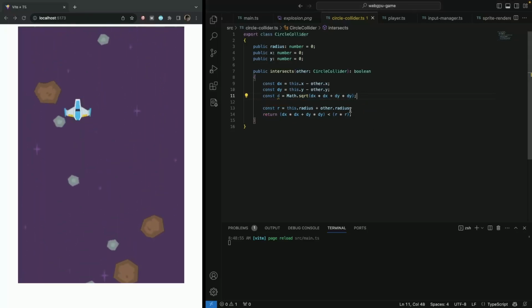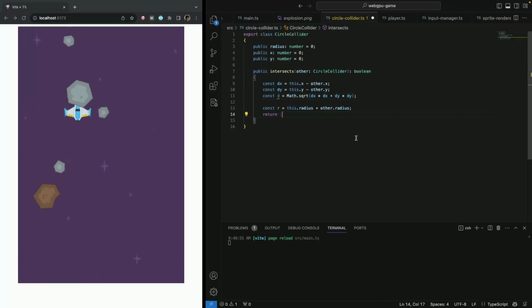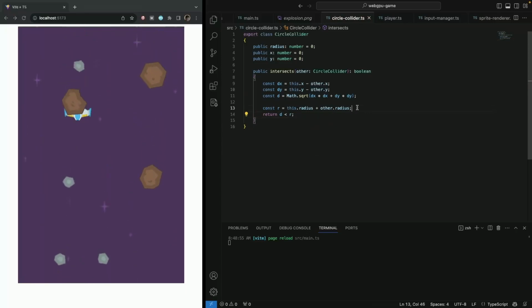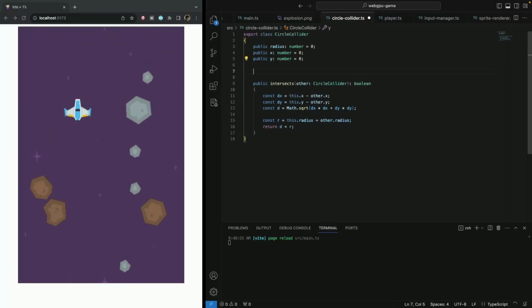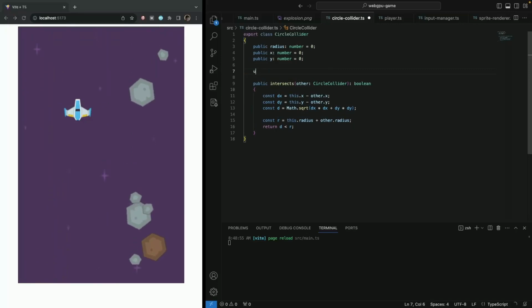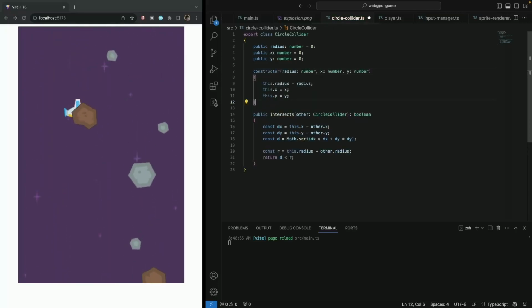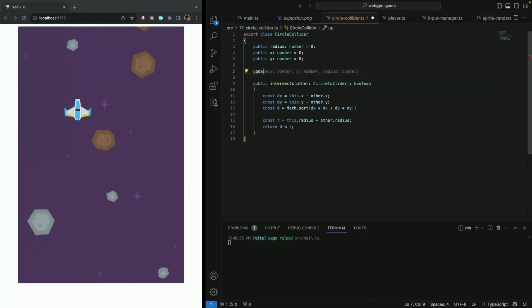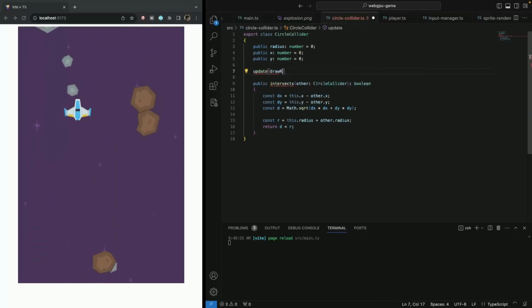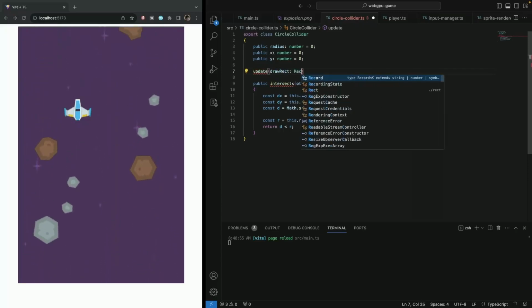And then if our distance is less than the sum of two radiuses, we know that we're colliding. So that's all our code for circle collider, and I'm going to need a small update method. Let's say our draw rect, of type Rect.